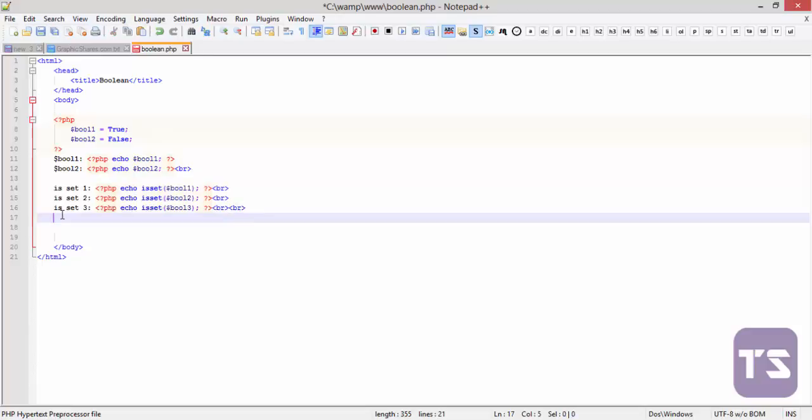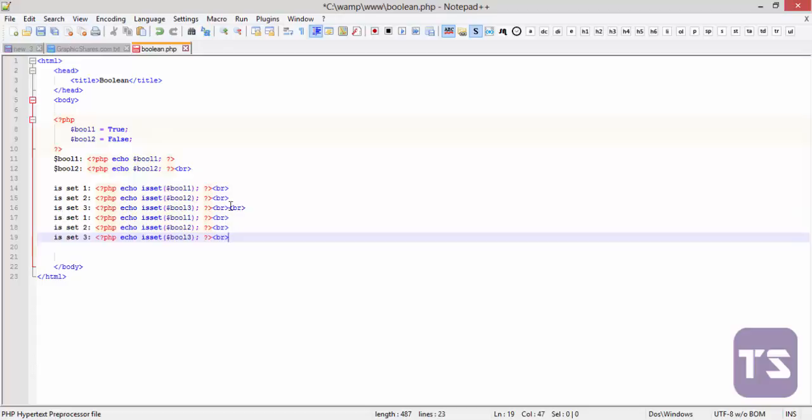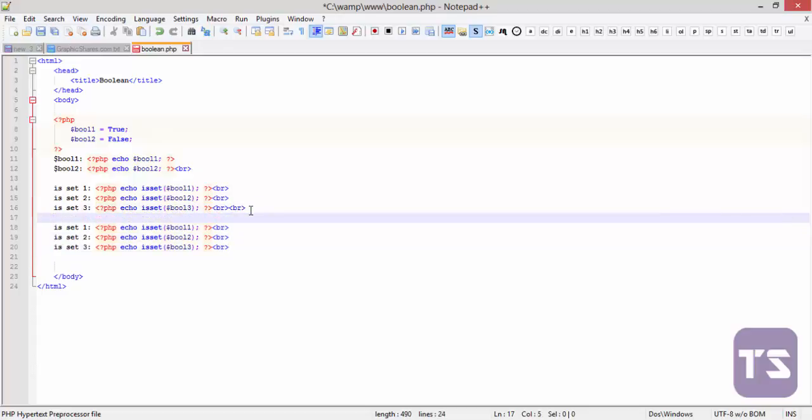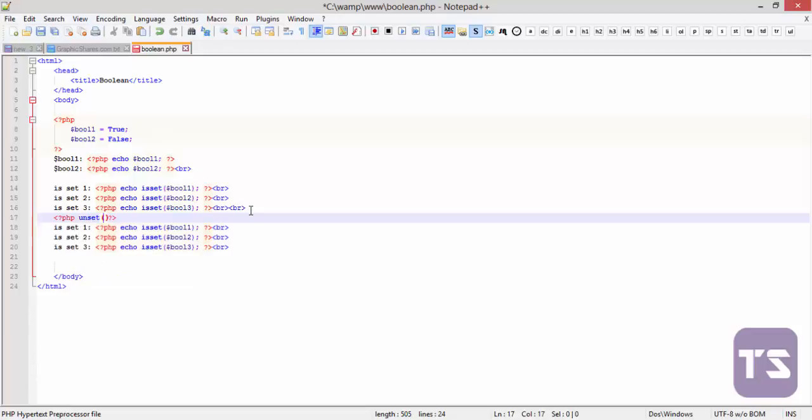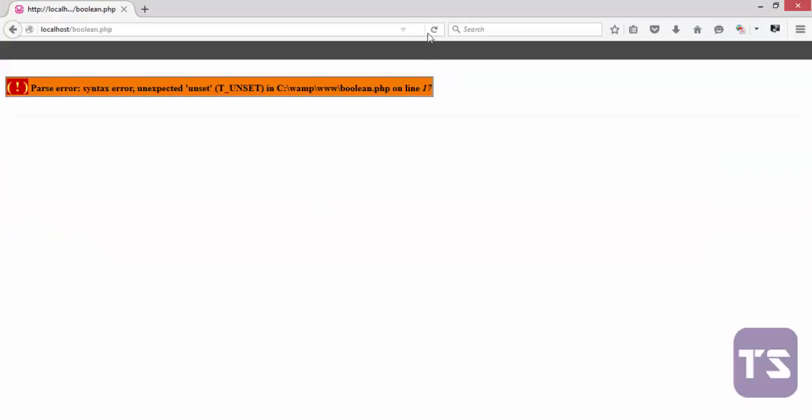Okay, so I'm gonna copy that, but before I paste it, I'm gonna put a PHP tag there, and I'm gonna unset bool 2, and my semicolon there, and we're going to echo that again and see what happens.